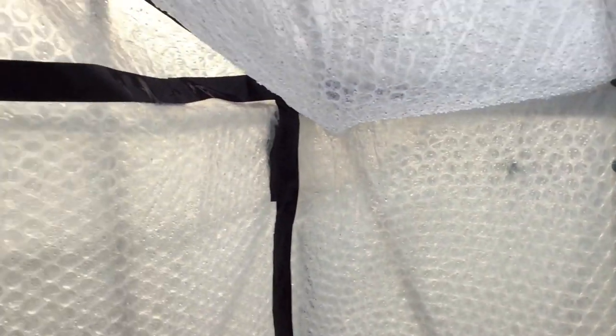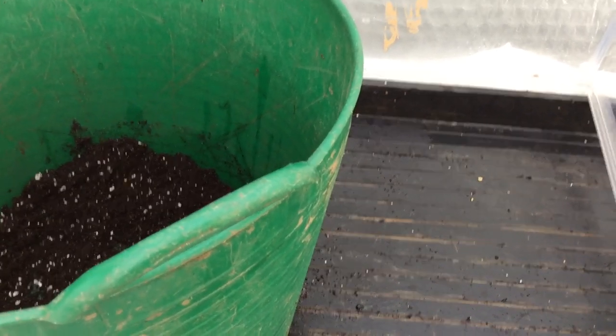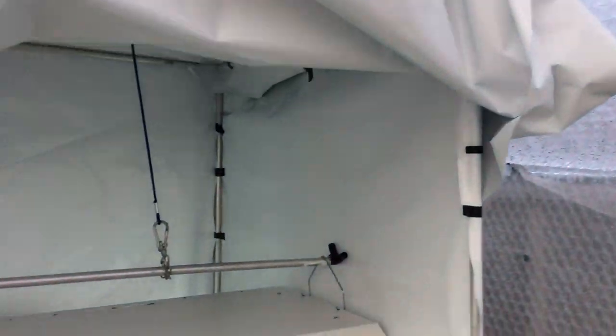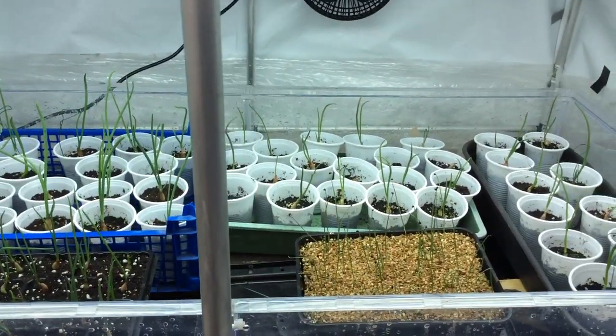Just have a quick look around so you can see the bubble wrap, and there is the zip all the way down, which is doing a grand job — a wonderful thing to keep any warmth in here and save me heating the world. There we have the trailer; in probably a month's time when the onions are too big for the propagator, that will be filled with an inch and a half of sand, a soil cable heated soil cable, and lighting above, which will be attached up there.